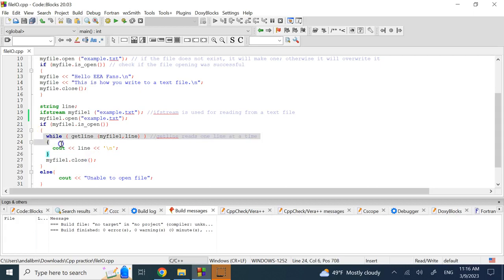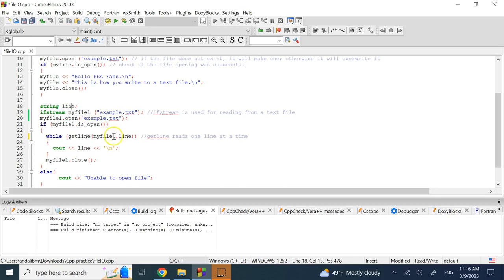Now, how would you read data from a text file? Here we are using the command getLine. getLine reads data from a file line by line. So it reads the entire first line of this file, myFile1, which is the example.txt. It reads it and stores it into this variable line.